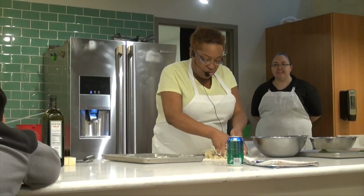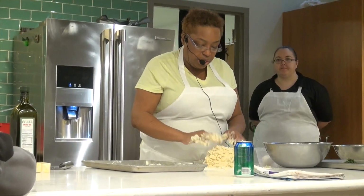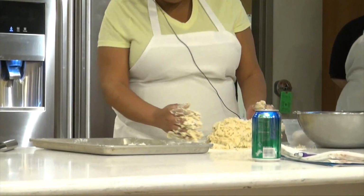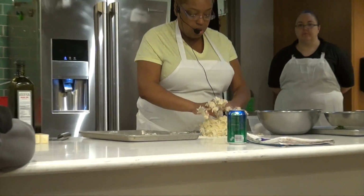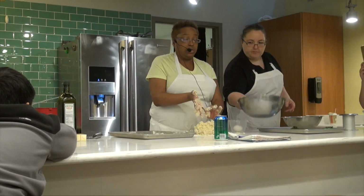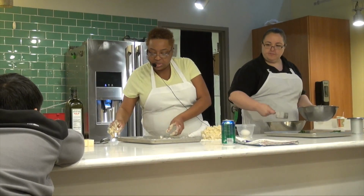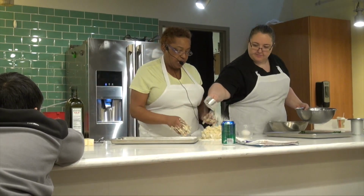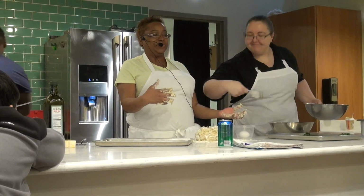So we're going to keep this going. We're going to roll it. I think I'm going to need, because it's super sticky, a little bit of flour, and then I'm going to move this over. What you need to do is, once you get it, see I said super sticky, super messy. Gotta love this dough. Thank you so much. Give my lovely assistant a round of applause.